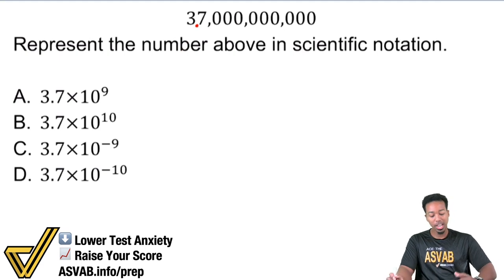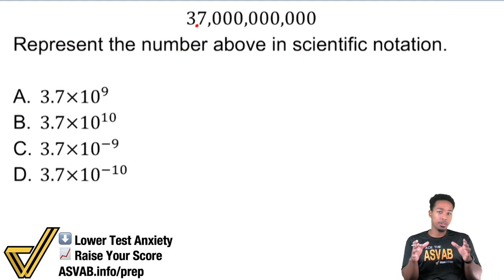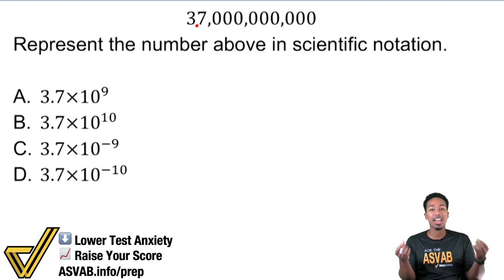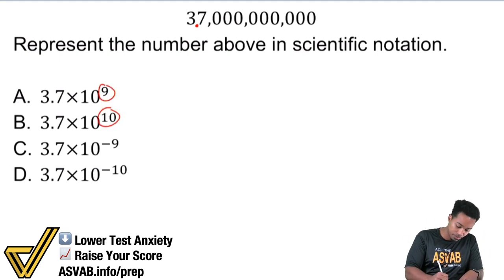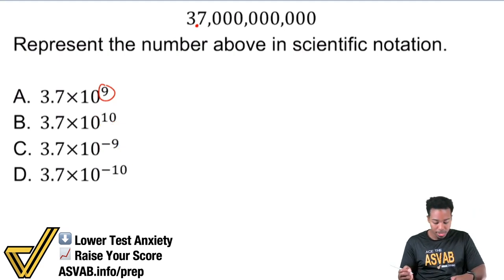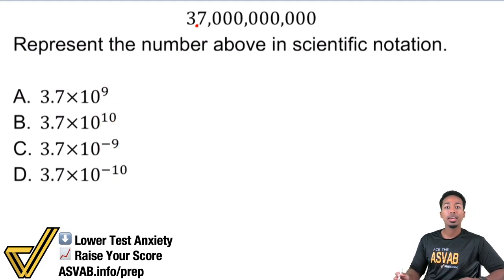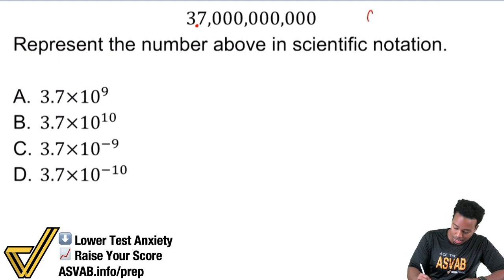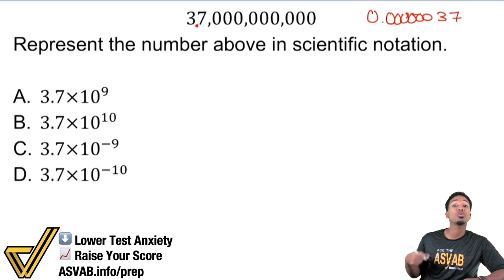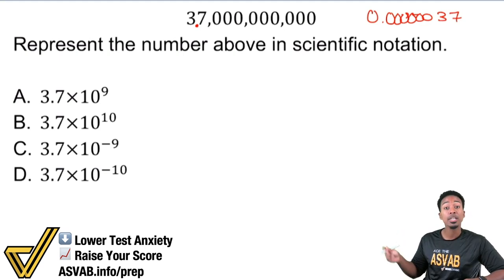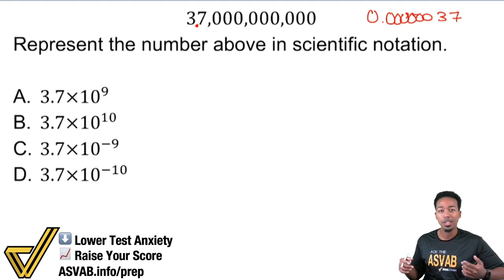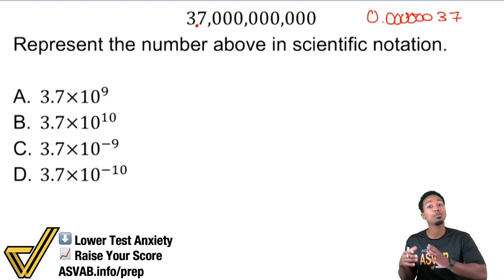And so here's how we're going to handle this. Remember this, when it comes to big numbers, we are going to have a positive exponent. Exponent meaning right here. We're going to have a positive exponent if we have a big number. If we have a small number, if we have a decimal, something like 0.0000037, the exponent would be negative. So the exponent's positive if it's a huge number, or bigger than 1. And the exponent will be negative if it's less than 1, if it's a decimal. That's all you gotta know.